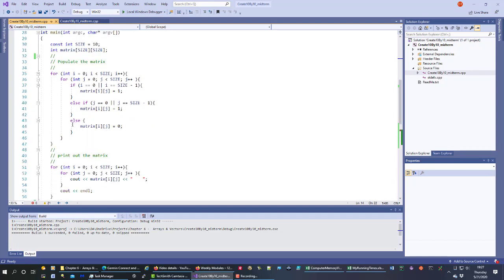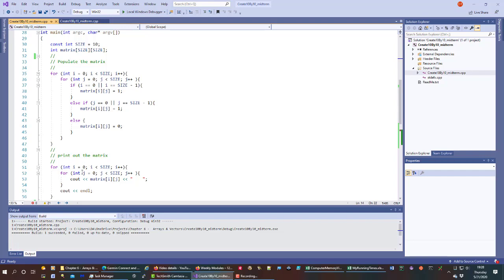So when we print out the matrix, printing out is going to be easy. We have the inner for loop and outer for loop, the nested for loops again. But here all we want to do is print out the contents. So the outer for loop is i, remember, referring to rows: i is 0, i less than size.